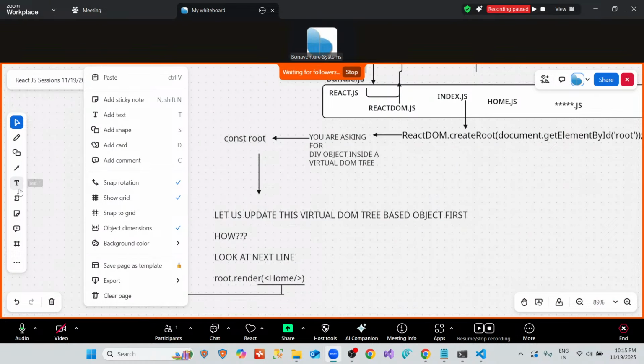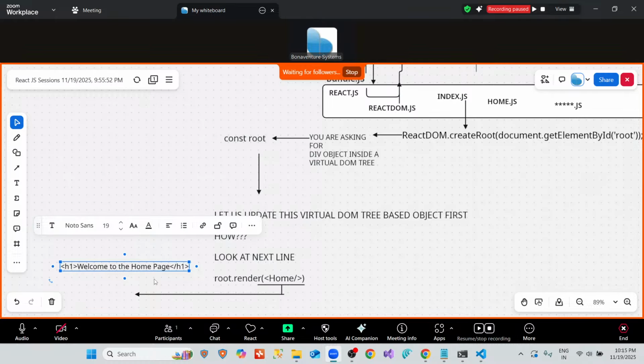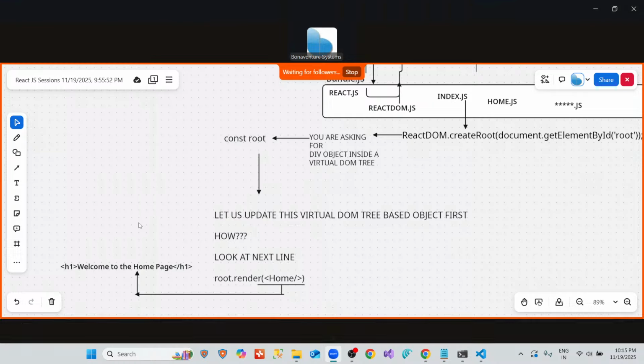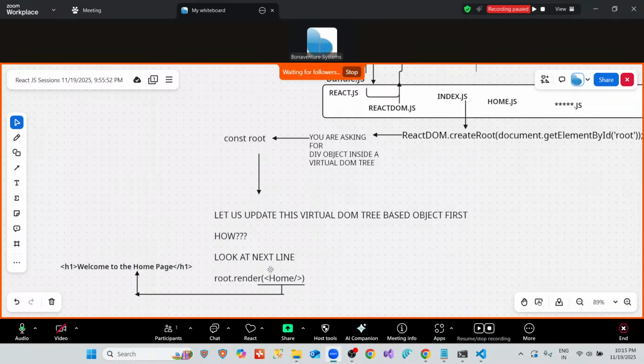So let's add a text here again. So this h1 is what is given by this guy right now. This is the UI given by your home.js file.